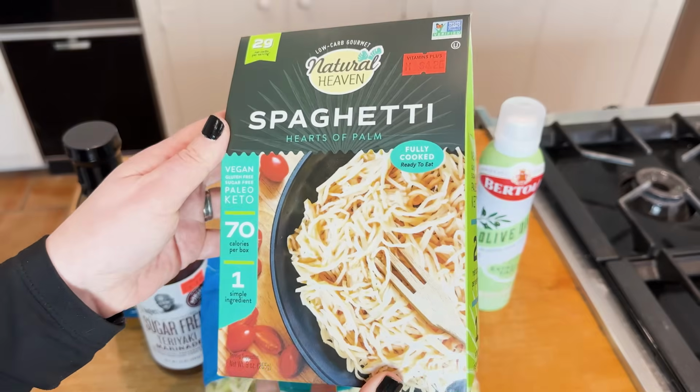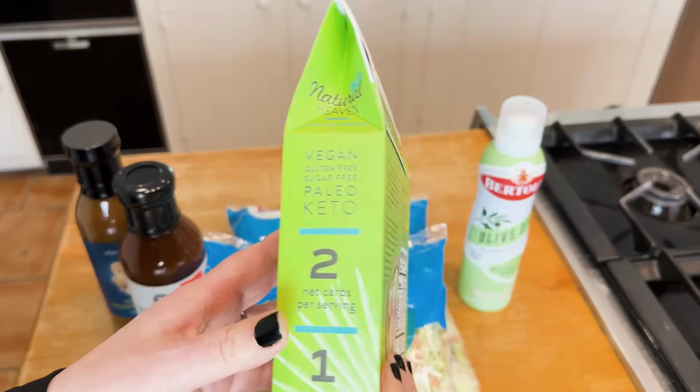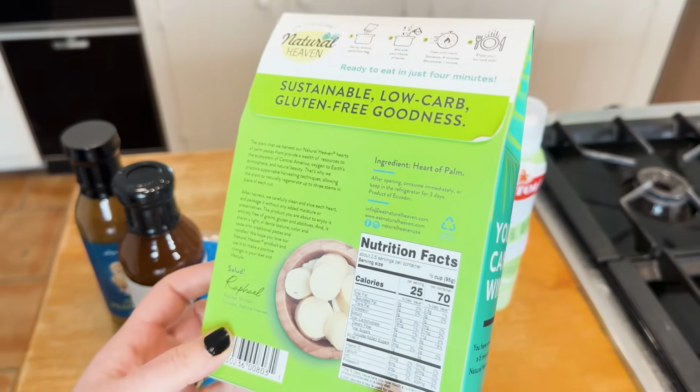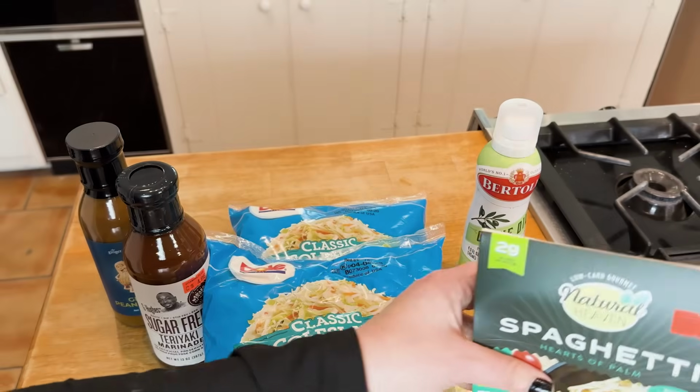And then I have the Natural Heaven hearts of palm. So when this meal is done, if you want to serve it over something, I do not. I just eat it as is. Love these. They're plain. Again, you can get these pretty much anywhere. They're awesome. Follow the directions on how to cook. It is an amazing, amazing noodle replacer.